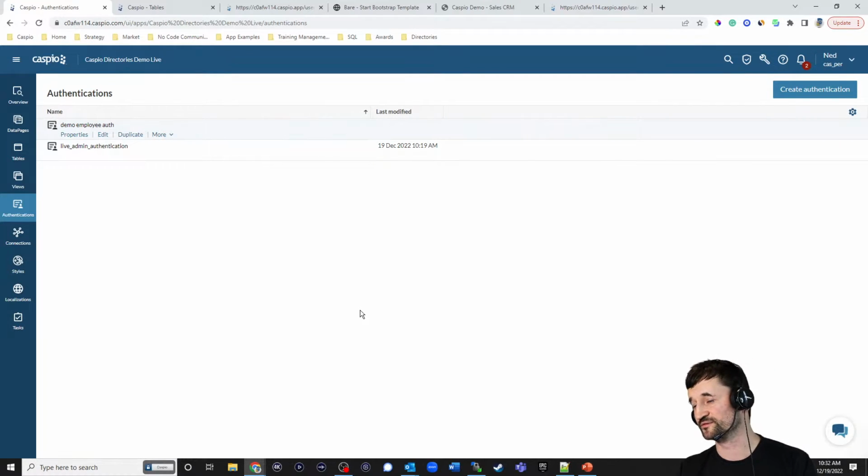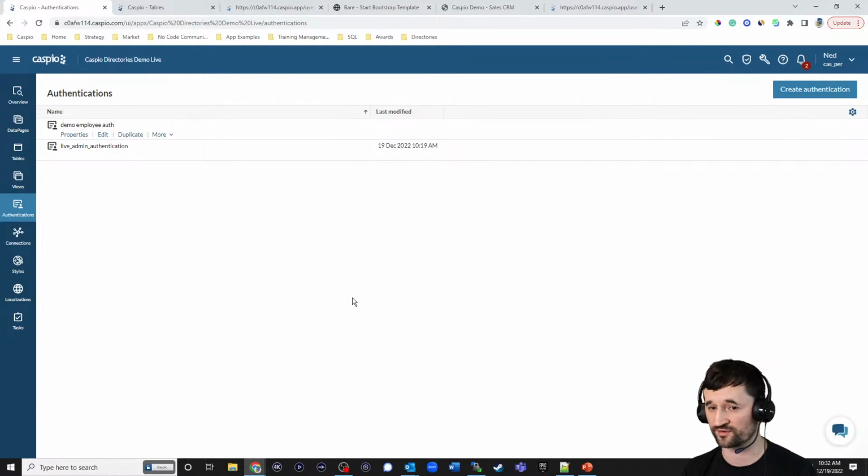Only now do I recommend that you apply this authentication to your existing, in-production data page, or make a copy of that data page and apply it so you can see what it looks like. That's how I would recommend converting your existing user table into a directory, if you want to take it step by step to make sure everything is connected correctly and works properly. Because now, if you decide not to use directories anymore, you can simply delete these objects and switch back to the old authentication you had on your data pages.